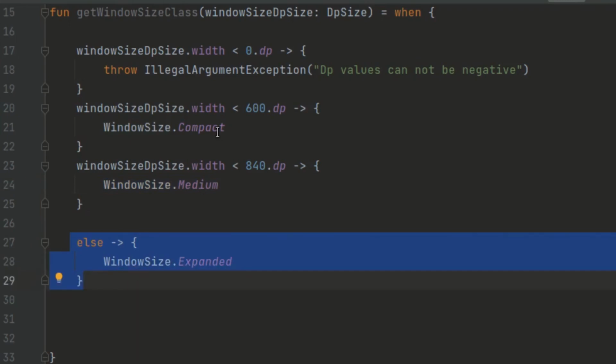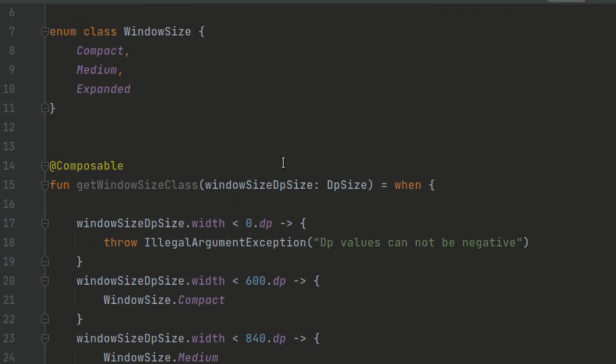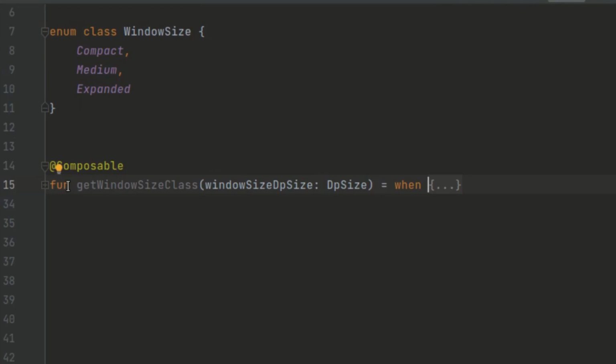If you want to get these values, you can go to the Material Design component that is going to guide you on how to create responsive layouts. So now we have our window size class, so inside the main activity, or at runtime, we can easily decide between window classes.